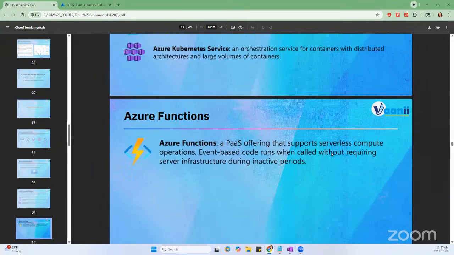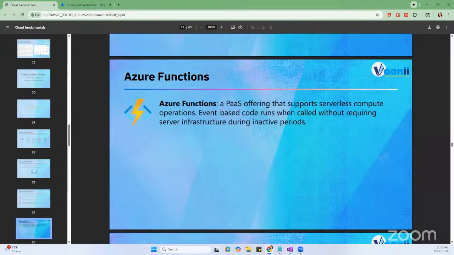And next we have Azure Functions. Azure Functions is a serverless compute service. This is when you want to run small pieces of code, which we call functions, and we do not need infrastructure or any server for that. This is event driven. For example, if you trigger an HTTP request, a timer, or a message, you don't need to manage or provide any servers. Azure handles scaling automatically, and it is pay per use.